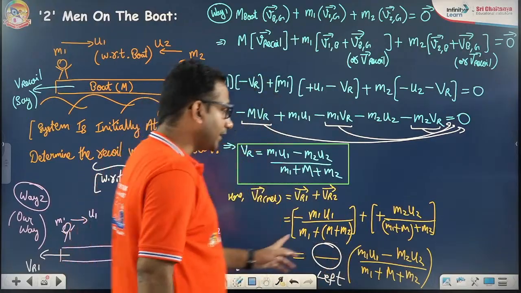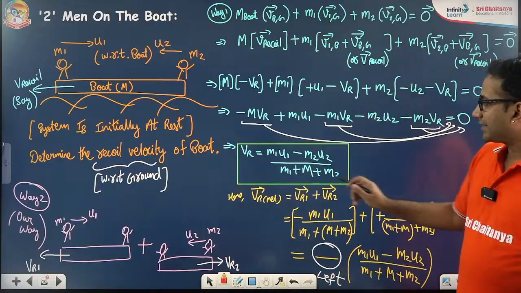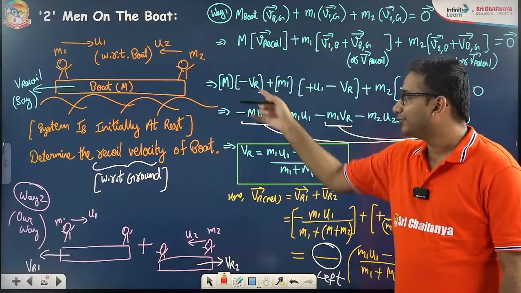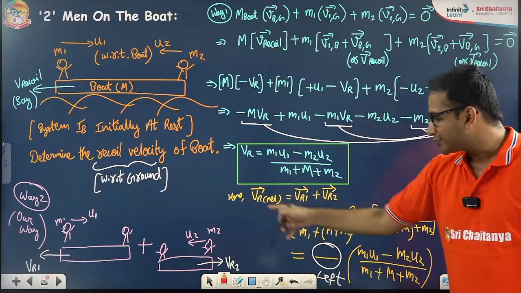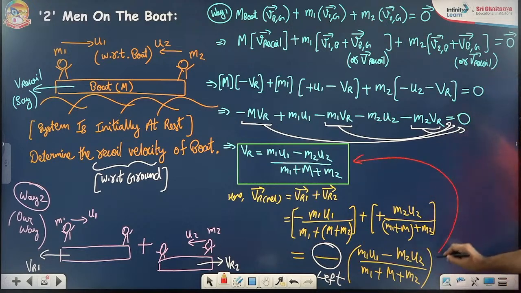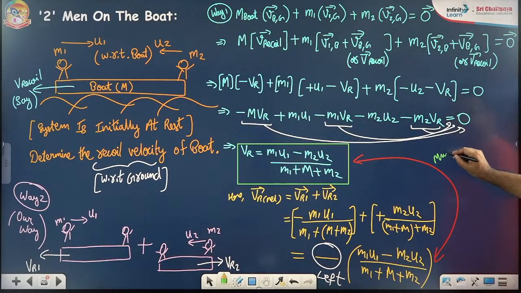Okay? Right. Now you can compare. Both the answers are exactly the same. Here this VR is giving you the magnitude because its sign you have taken. Here I'm writing the vector, so the vector is giving the same magnitude along with a negative sign. So this result must be the same here. Must be the same. Alright.